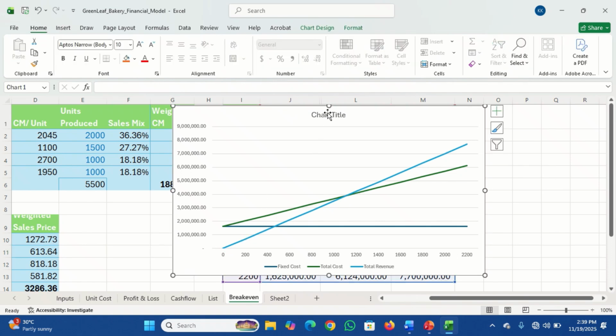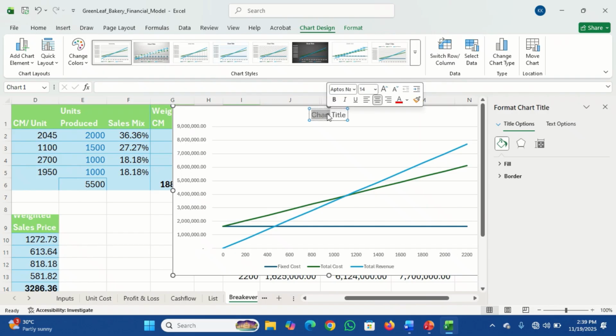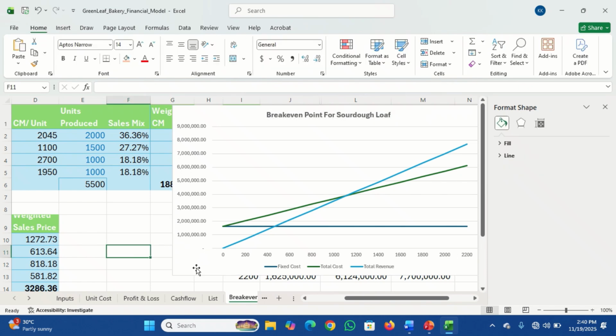So you can name the chart: break-even point for sourdough loaf. Okay, you can also format the chart depending on how you want it.